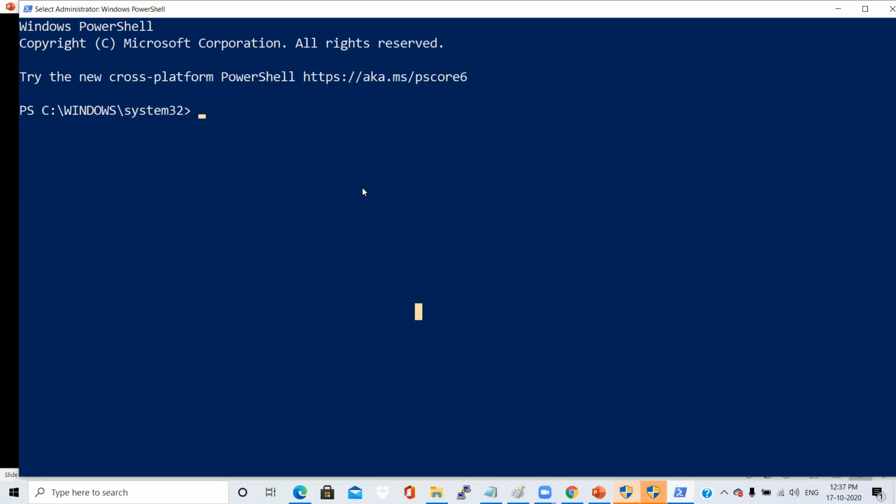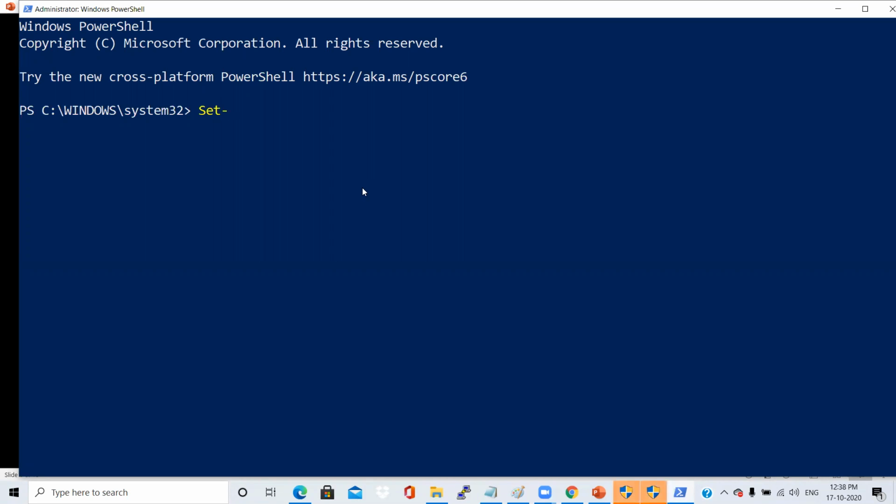Now I'll just set the policies. What I will do is set the execution policy which allows remote signed scripts to run. So for allowing the remote scripts to run, I will initially set a policy.